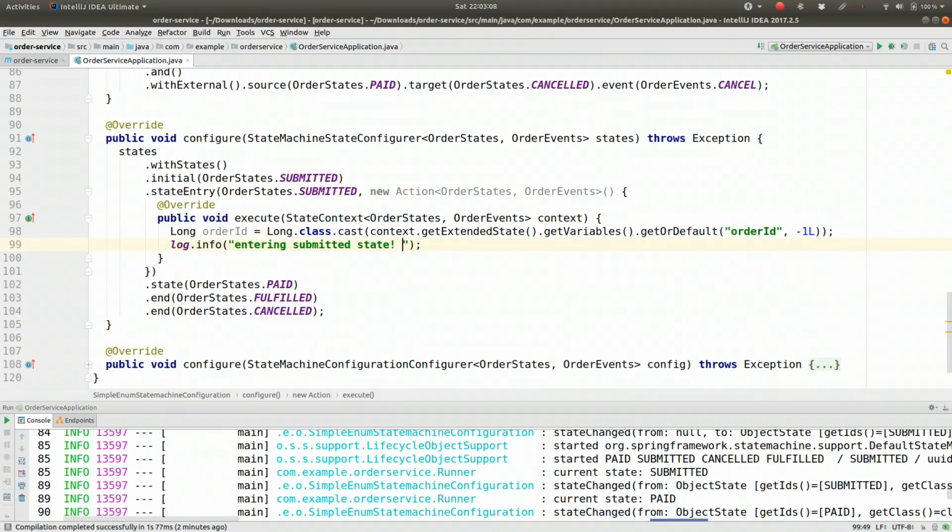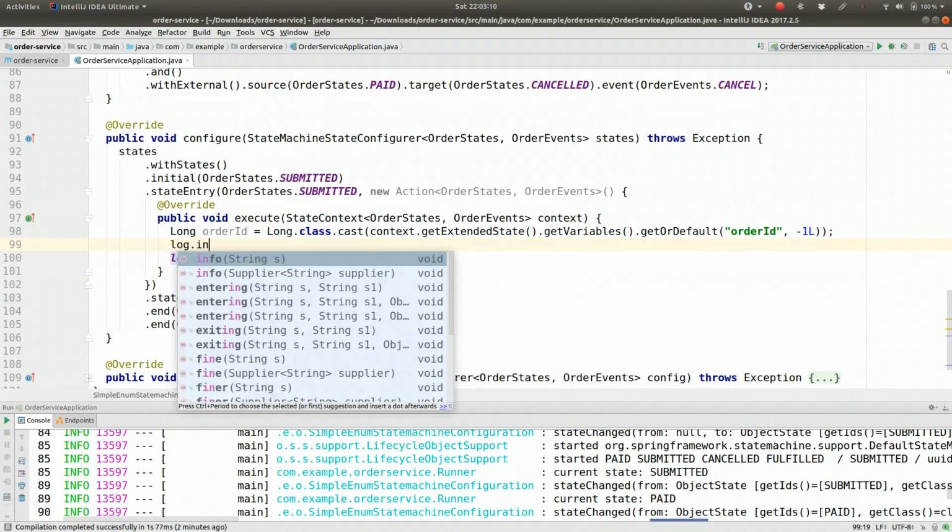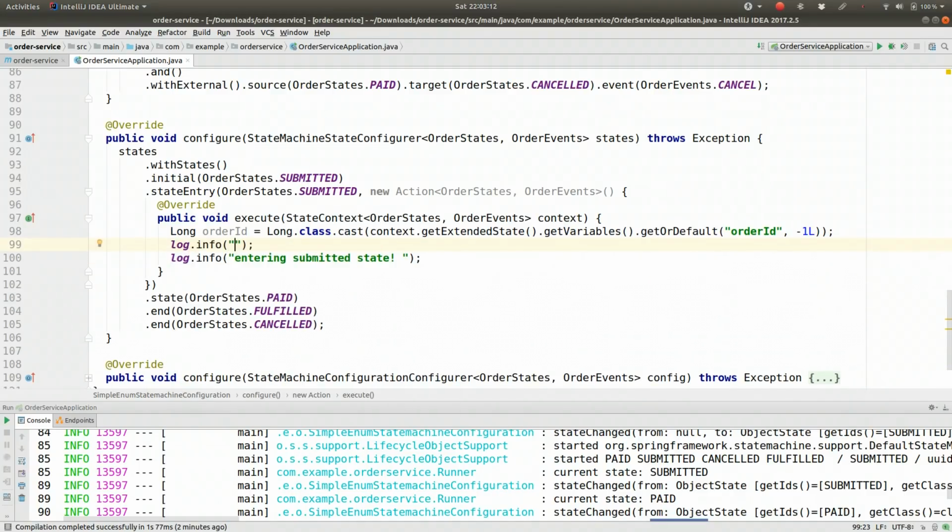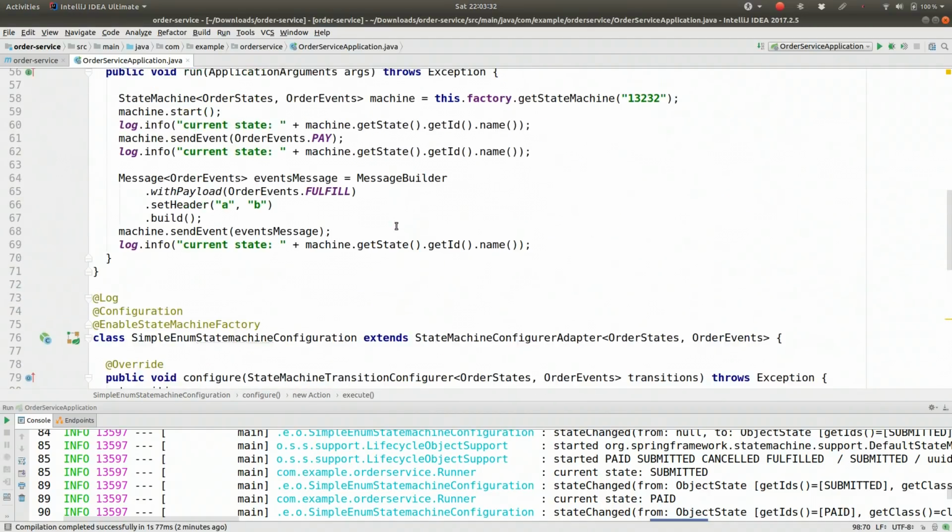machine. So let's see if we can send that into the state machine before we start it up, right? So here we go. Entering state machine. Order ID is, and we'll write out the order ID. Okay. So now we have to actually send this order ID. That's a precondition for this to work, right? It's going to fail. It's going to blow chunks spectacularly if we don't have that order ID.